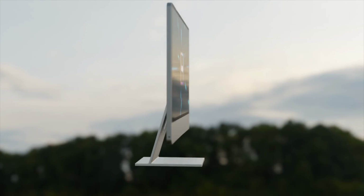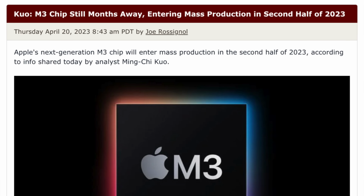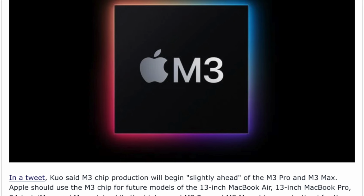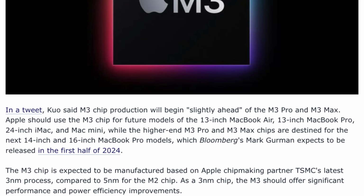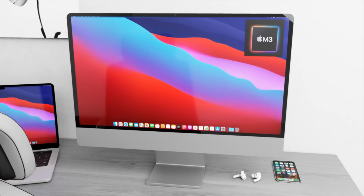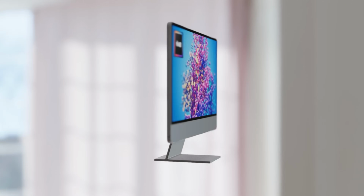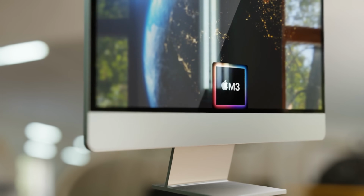If this does come true, this would mean it'd be a mighty blow for the iMac. Gurman said that the M3 is coming at the earliest in the fall of 2023, so this would mean that the iMac has skipped the whole M2, and that it would be about 2.5 years before we actually get the next chipset put inside the iMac, where it'll actually get its first refresh. So it could even be more than 3 years if the M3 journey does even start in 2024 too. Gurman does have a very good record at being correct, but has at multiple times before a launch of a product changed his mind on when the products will actually come out. So it'll be interesting to see in the next couple of months if his mind changes again.